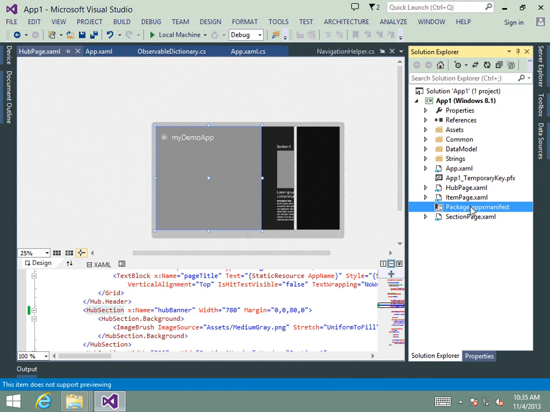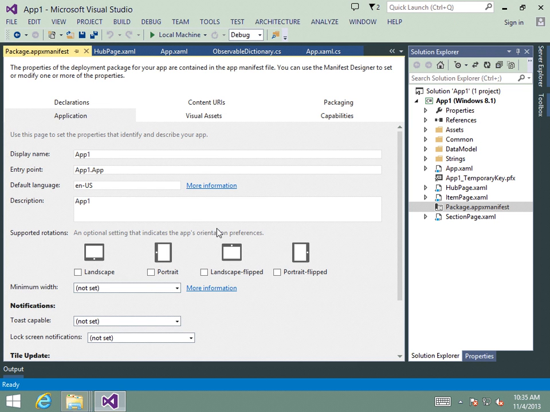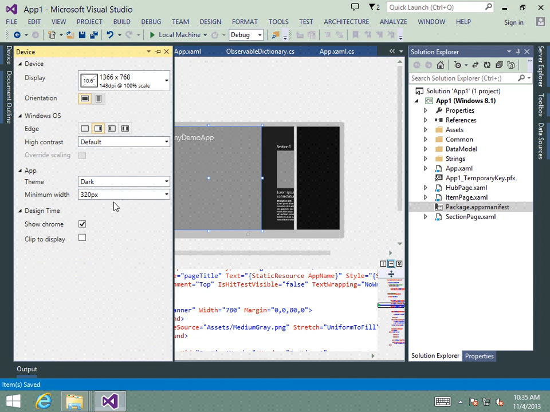You do that by going over here, double-clicking on it, and this then is going to come down and say, okay, here's my minimum width. And then I can come down here and set it to the default, 320 or 500. But if I do that and save the page, then in my device, now it's going to get rid of that little flag. So now I can support where I might have my application running in a very narrow left side of the screen where maybe you're doing other things side by side.